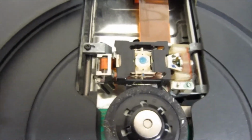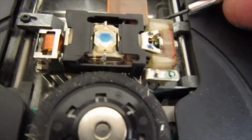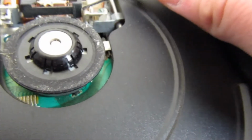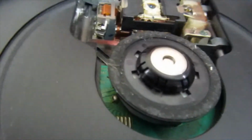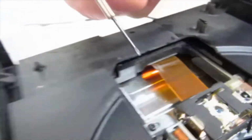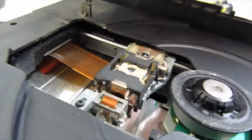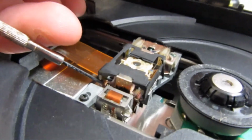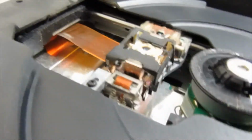When cleaning the laser, it's worth remembering that this little black thing comes off, and it's just held in with tabs. So you just push it out. It's hard with one hand, and it lifts. You just see the little silver tab, and it just lifts around it. I can't really do it with one hand.